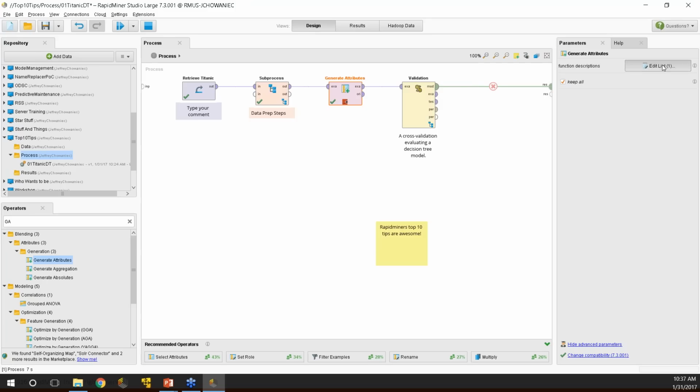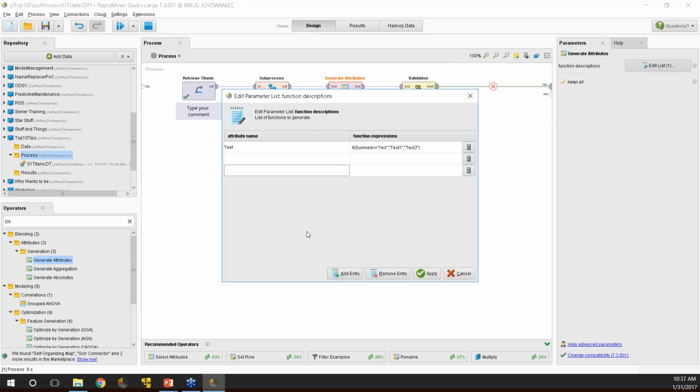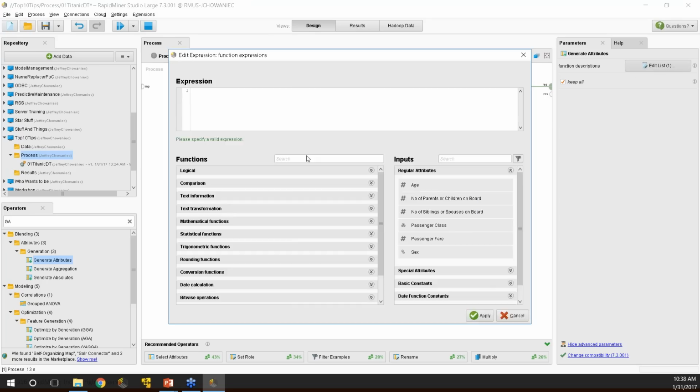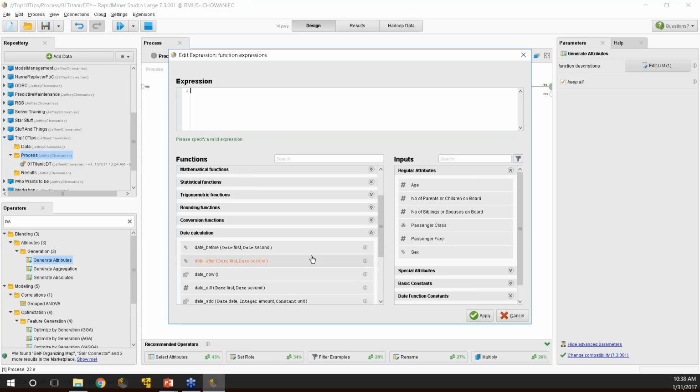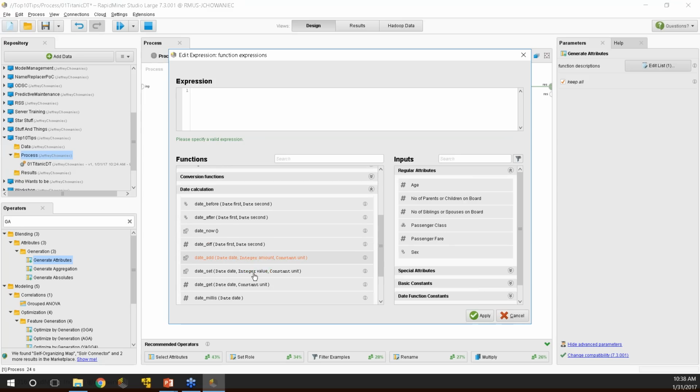And so I can also expand this further. I can add more and more entries to my data set as such. But what's cool is there's tons of different functions available to you. So if you needed to do some sort of date transformations, there should be a date calculation option, where you can just grab different dates and get the difference between the dates.